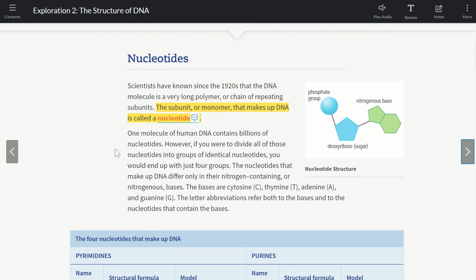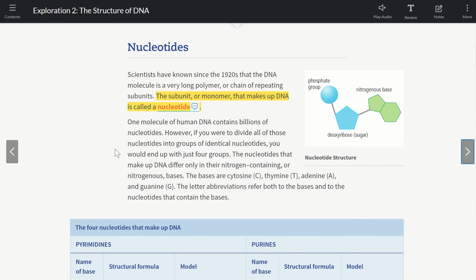All right. If you think back to an earlier unit, I think from Unit 2, where we looked at macromolecules, deoxyribonucleic acid is a macromolecule that is made up of structures called nucleotides. If you remember, a nucleotide has three parts: a sugar, a phosphate, and then a nitrogen base. And those three components are what make up that nucleotide group.